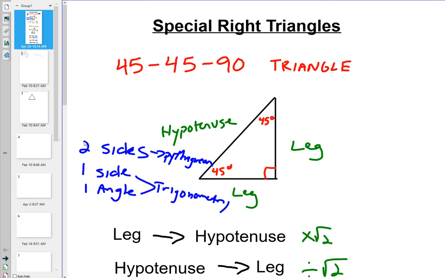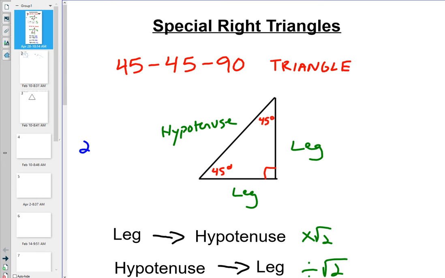Now, the thing is, in order to be a right triangle, what type of angle does every single right triangle have to have? 90. Let's accept the fact that every right triangle is going to have a 90-degree angle. But then what happens today is if any one of the other two angles happens to be either 30 degrees, 60 degrees, or 45 degrees, any of those three, then we can use trigonometry, but without having to round.